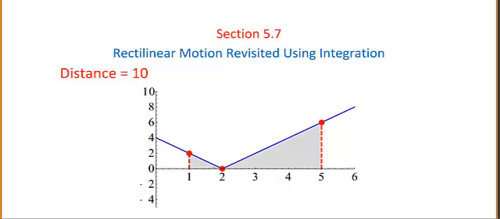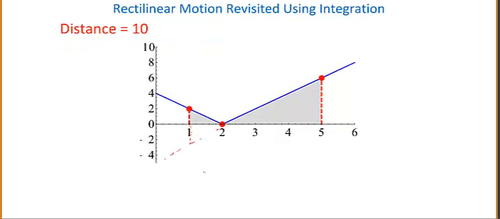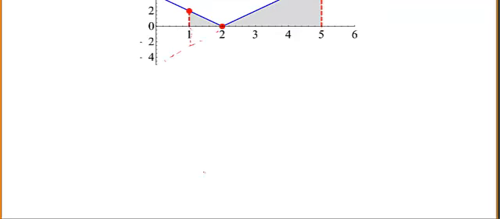So here's the idea. Remember, basically I have to take this and anti-differentiate the absolute value. Remember, the function before looked something like this. And when I take the absolute value, I take the negative part of that, and it gets reflected across the axis. So this area that's shaded here represents the distance traveled.